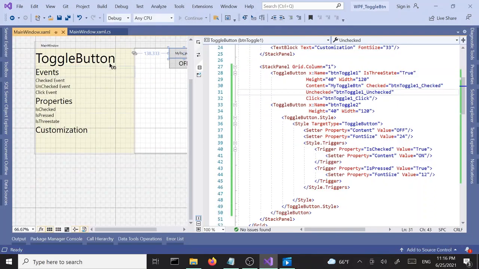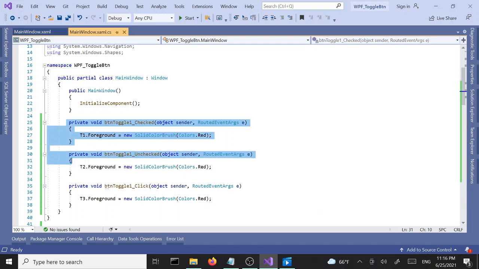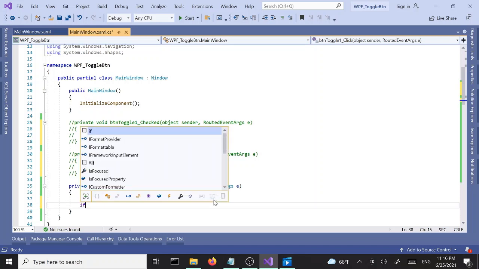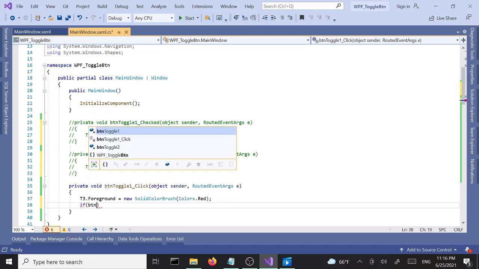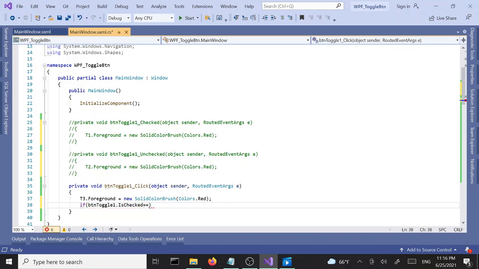Okay, so let me go to code behind and go inside the toggle button, I mean click event. You know what? I'm actually going to comment this out real quick, so these 2 events don't fire, and instead I'm going to go inside the click event and say if btnToggle1.IsChecked equals true.